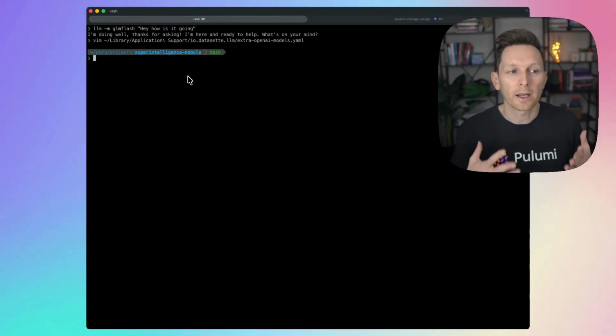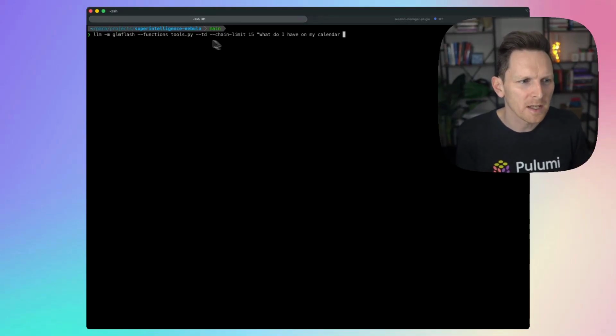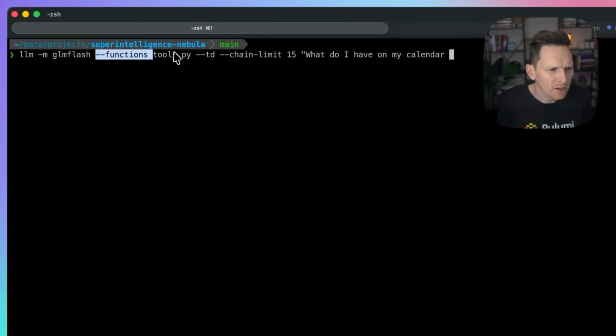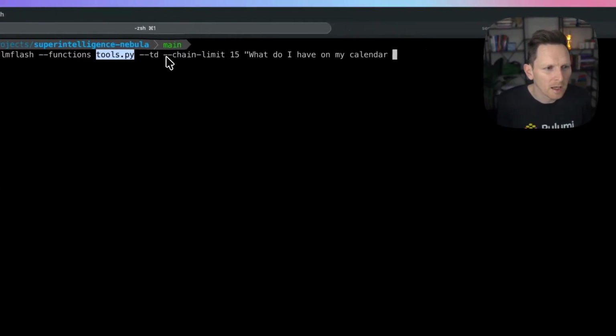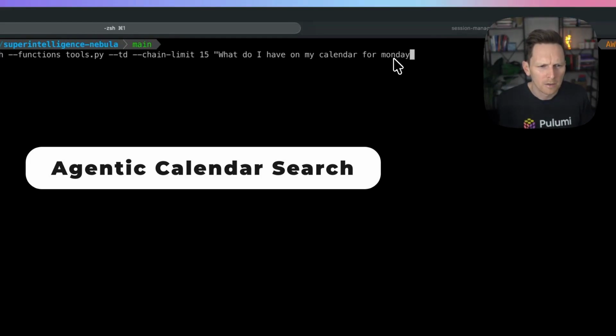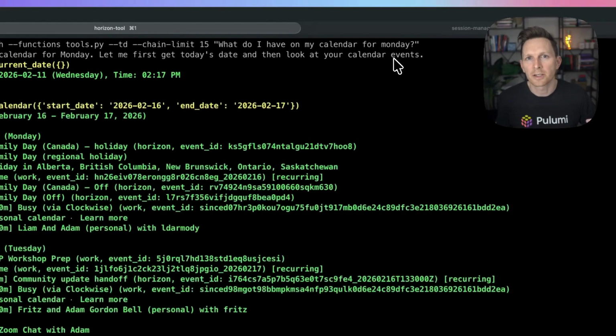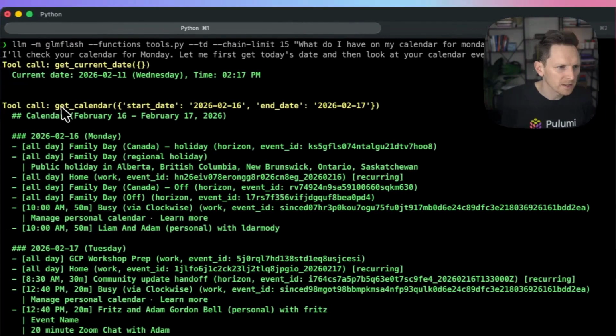So that's fine, right? I can ask it simple questions, but what I wanted to try out is the agentic abilities. Now, the reason I like this LLM tool from Simon Willison to just try out these open weight models is, right, I can provide it with a function list. Here I'm going to tools PHP and how many items to chain. And then I could use its agentic capabilities on some functions that I created just in a Python file. So if I say, what do I have on my calendar? Monday. In that PHP file is some functions it can call to search my calendar, to search my various email accounts. And yeah, we can see here, it's got to figure out the day.